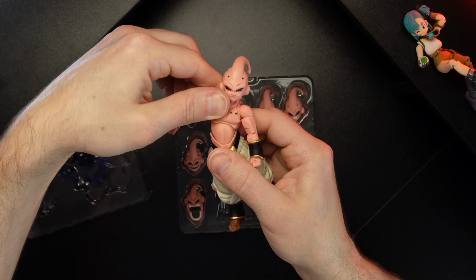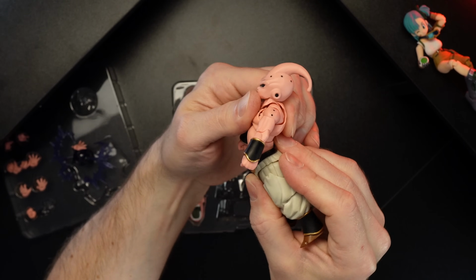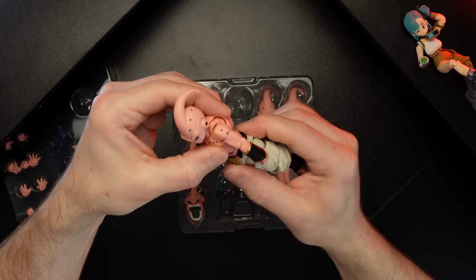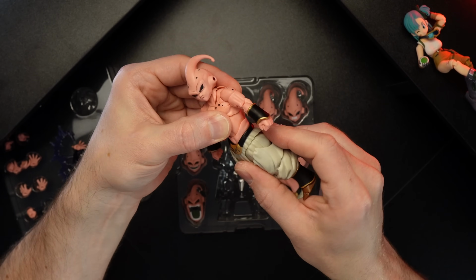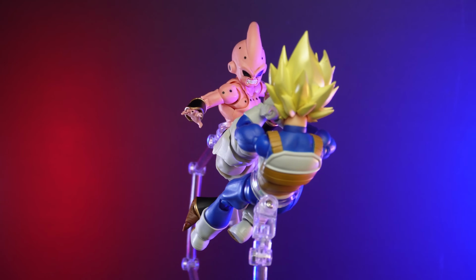Body articulation, some really nice side to side movement. He's got some pretty good crunching, and then he leans back really well. A lot of swivel in the upper half, but not so much in the bottom half, even though there's like all those pieces there. But I think, as small and condensed of a figure as he is, so far, I'm satisfied with his movement.